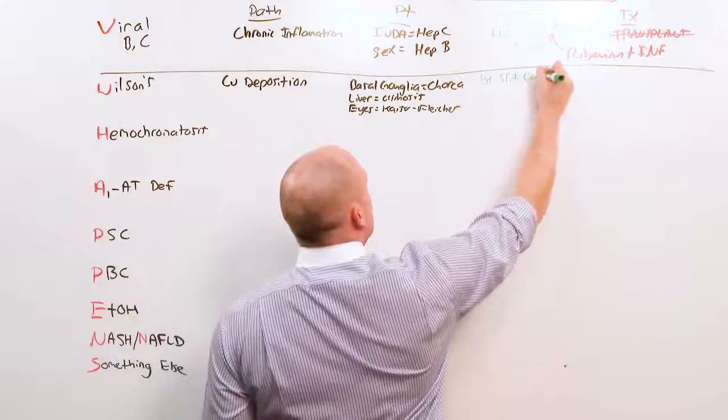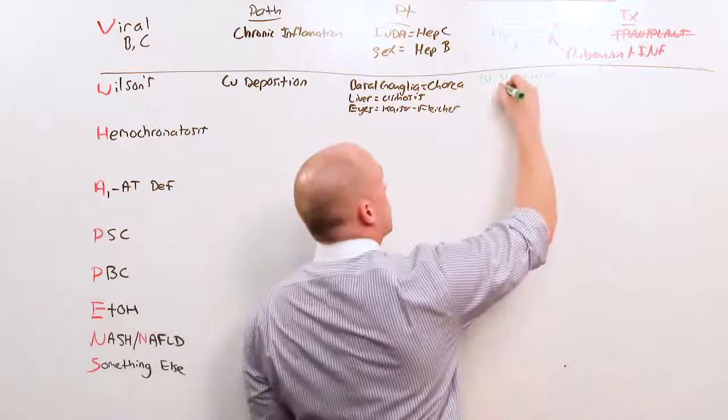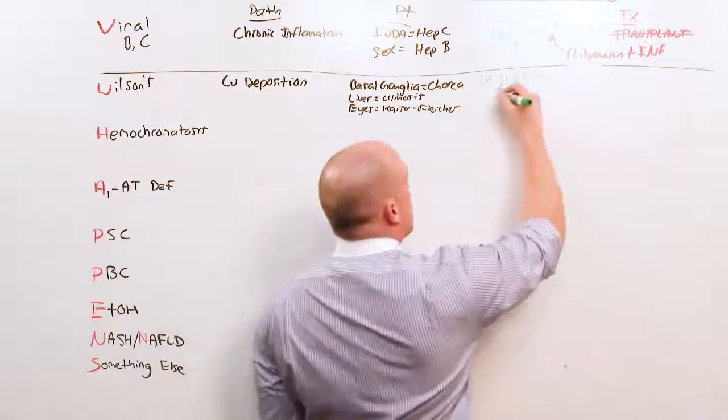Or they're going to ask you to do the eye exam when they tell you something about copper. If they haven't given it to you already, the first test to do is a slit lamp. If you see the Kaiser-Fleischer rings, diagnosis is done. But because they know you know this is a disorder of copper, they're going to throw that out there at you. Why don't you just check a serum copper? That is wrong. Never pick serum copper.